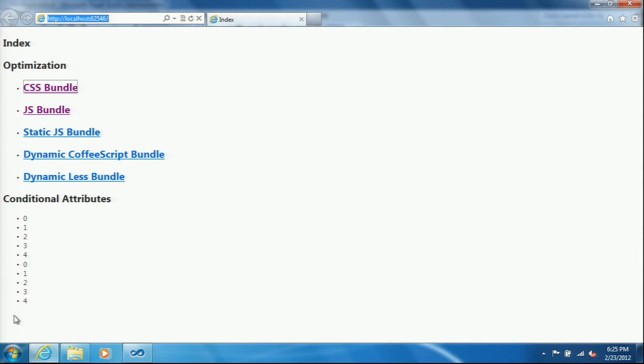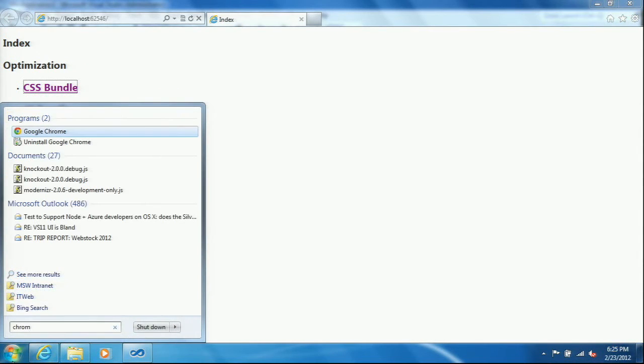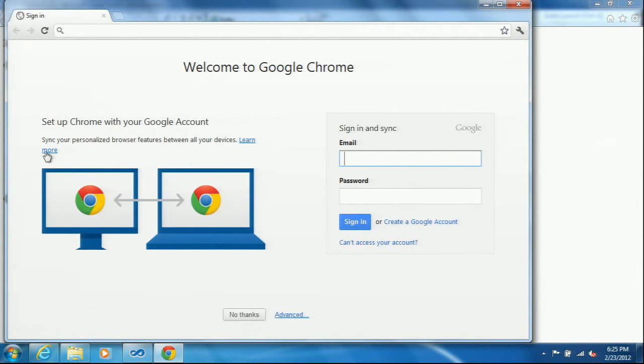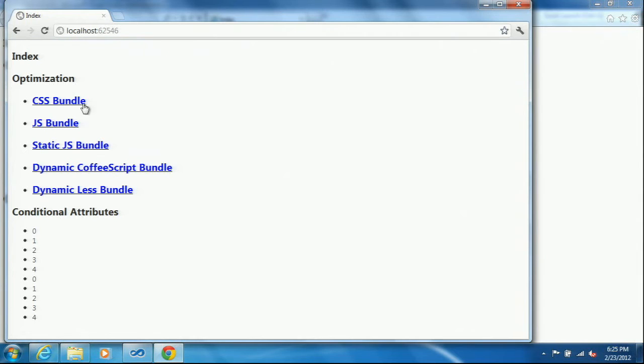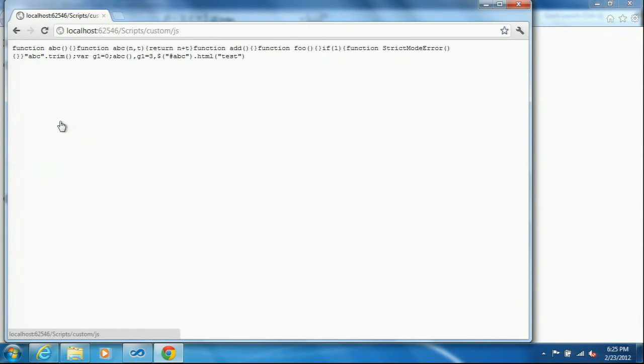I'm actually going to run this in Chrome. If I run it in IE, what will happen is IE will try to save that. It'll ask me if I want to save that to a file. Okay. Chrome was nice enough to just show me the contents of the file. So you can now see those 3 JavaScript files in one request were turned into one small compressed, minified file. Fantastic. Showing the benefits of that.